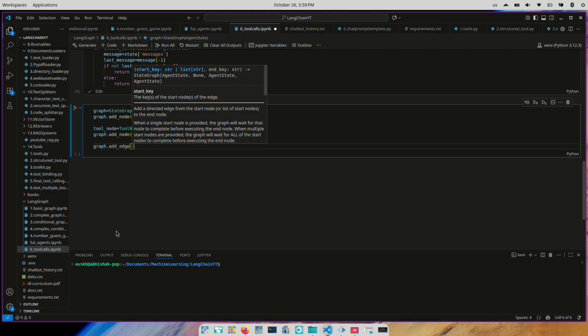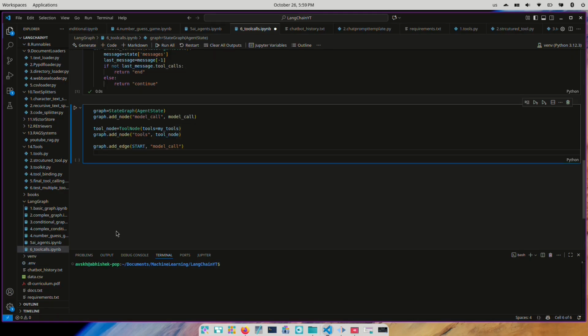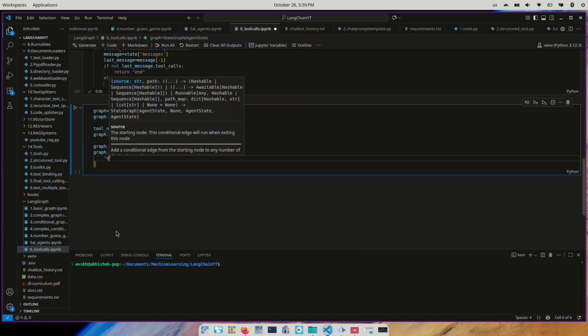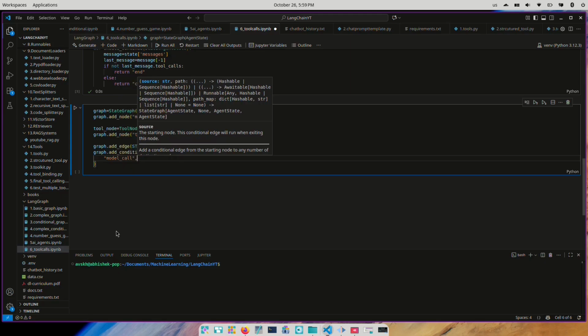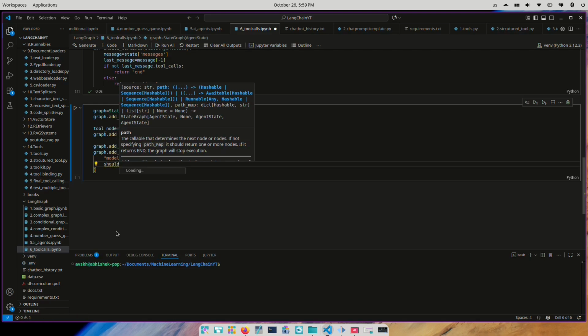Okay, so now I'm going to add edges. So graph.add_edge. The first will be from start to model_call. The second will be a conditional edge. It will go from model_call to the function should_continue.